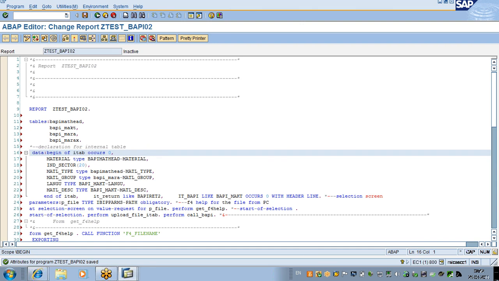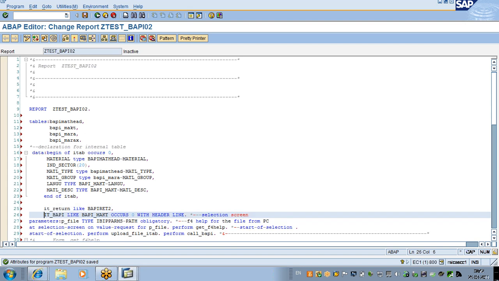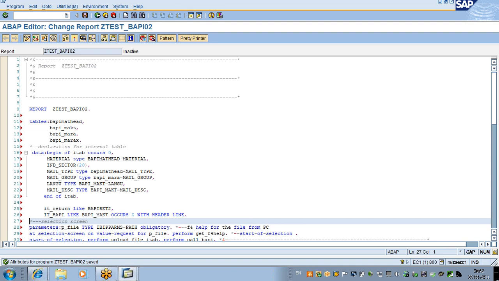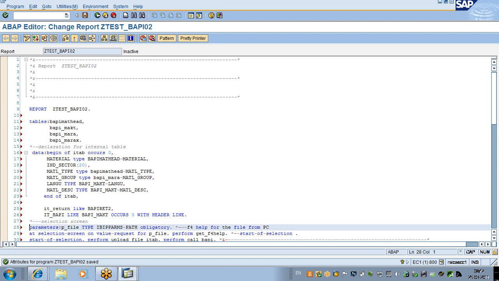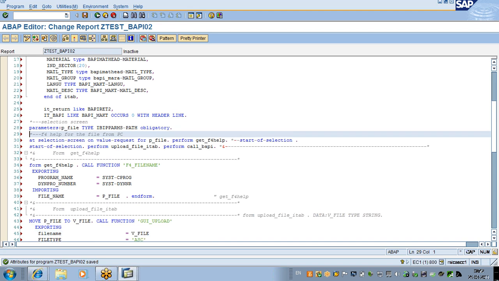End of I tab. Parameters of the key. Start of selection.